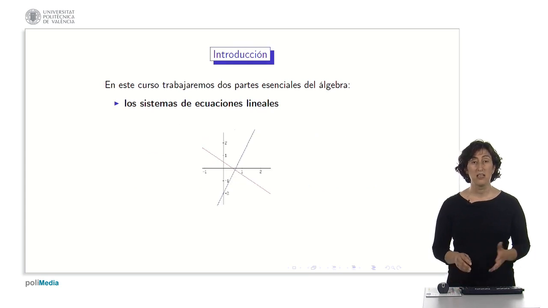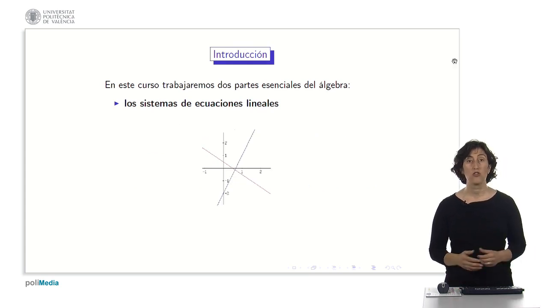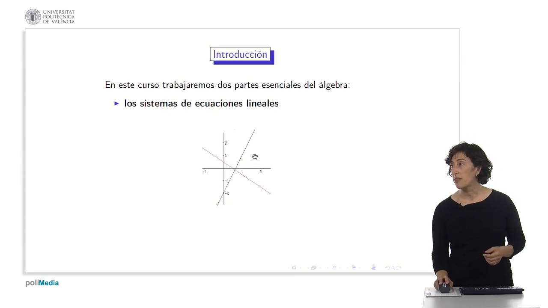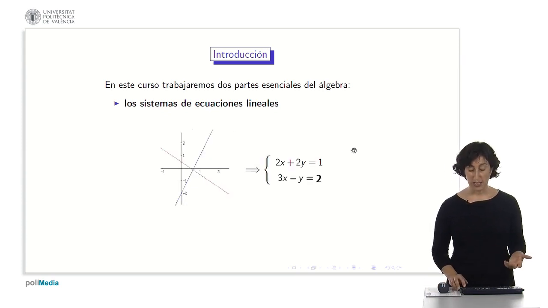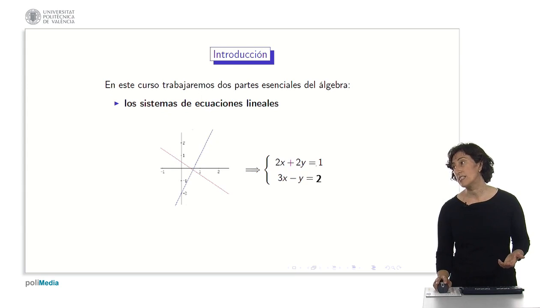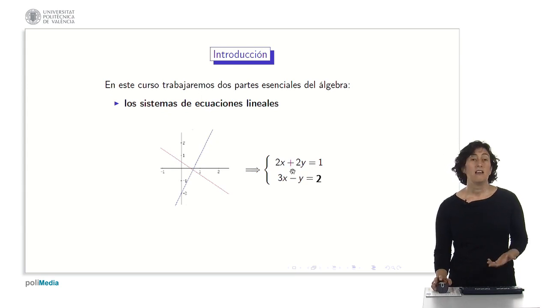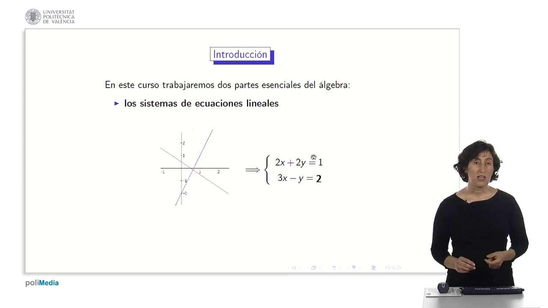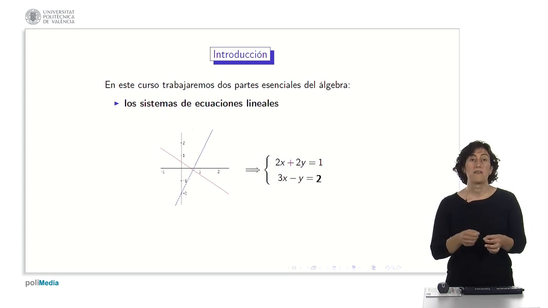If you want, for example, to find the intersection point of these two lines that you have on the screen, then if you know the equations of the lines, you simply have to solve this system of linear equations. This system will give us the coordinates of that intersection point. These lines can represent anything. For example, the evolution of a product in the market, where the intersection point interests us to know when to change the product, or anything else, depending on the area in which we find ourselves.